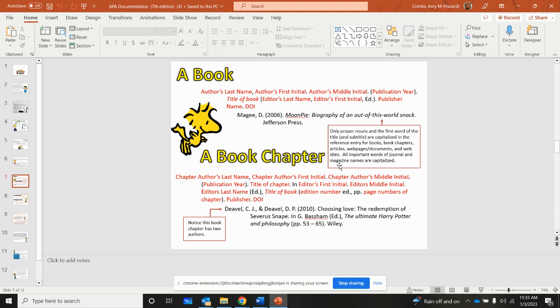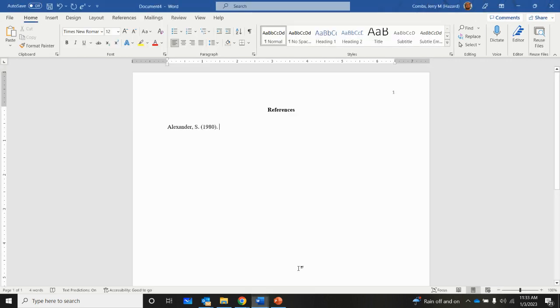So I'm only going to capitalize the first word of this title in my entry. So notice that the title is in italics. So I'm going to either click I up here or do Control I to make my font italicized, and then I'll hit Control I, or I'll click up here to remove italics when I'm ready to move on.